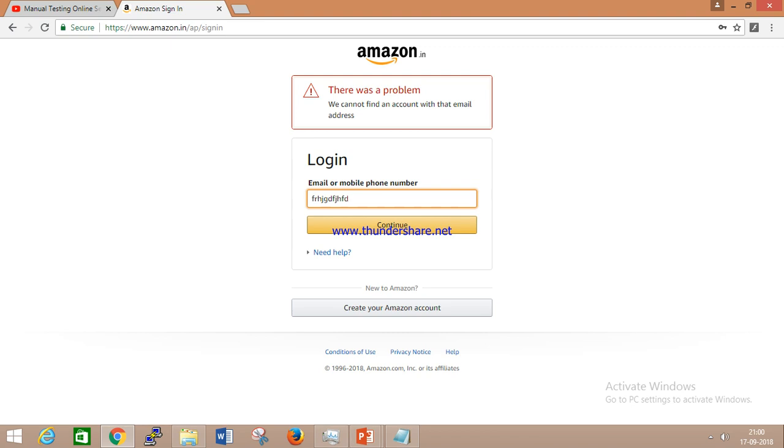This is our application, right? What is the meaning of a bug? Whatever the customer requirement is, you can see here the customer requirement they have given: email ID or mobile number. We have to provide the username. This is the customer requirement. If I enter anything apart from an email ID or mobile number and click, but it accepts the wrong username and password, then I will tell you this is a bug. The conclusion is that it is a requirement deviation.